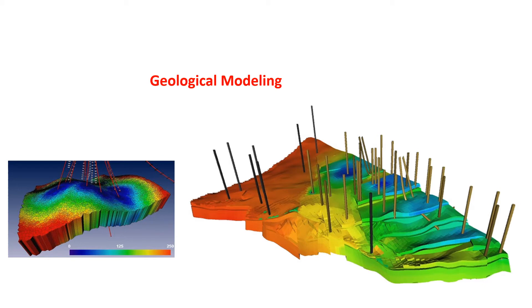To recap, we have two things: reservoir characterization and geological modeling. First with reservoir characterization we characterize the reservoir. We know what the characterization of the reservoir is, and then after that with geological modeling we try to predict the reservoir behavior by creating a sample model based on the real reservoir.